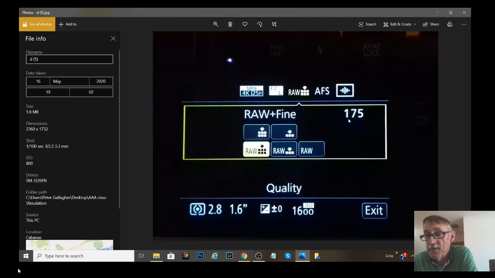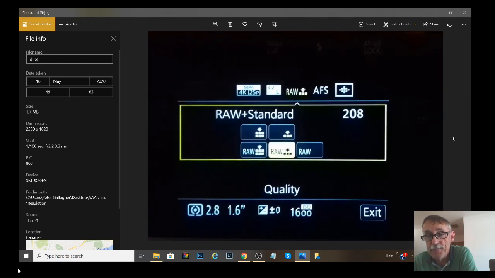But it doesn't put too many photographs onto it because you're using up a lot more space. And then you go RAW with not as compressed. Why it would be compressed, I don't know. And then straightforward, where you normally use RAW would be just pure RAW. Oh, so that's just pure RAW. Okay, that's it.